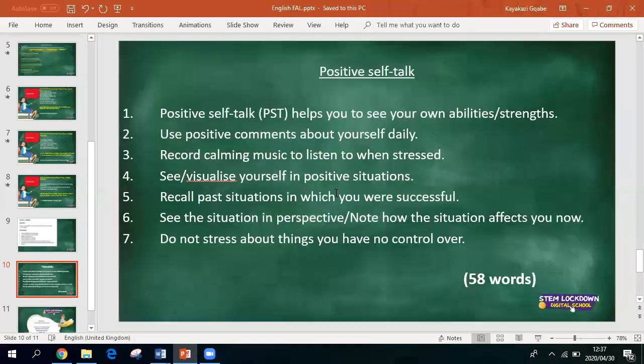But just make sure as well that when you write your summary, it is according to what the instructions are saying, okay? As you can see here, I do have the number of words that I have written. The instructions said I must have 50 to 70 words, and I wrote 58, and then I made sure that I indicated that I have 58.